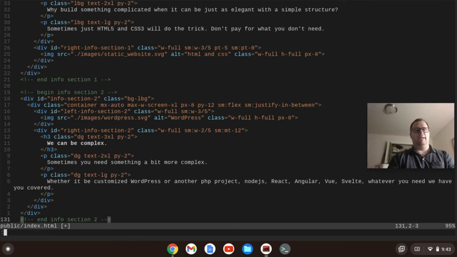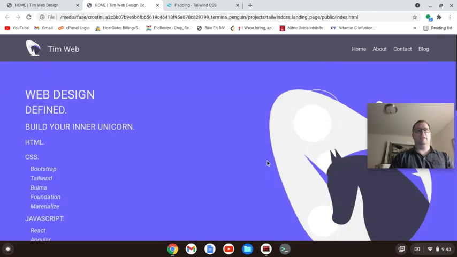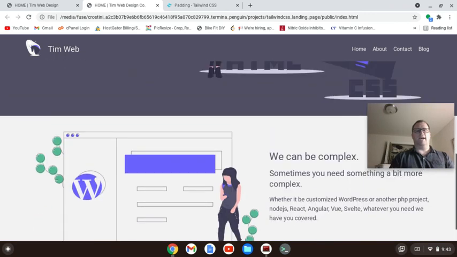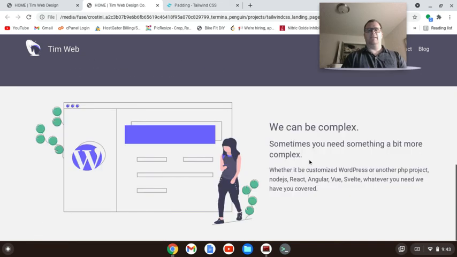Okay, and let's take a look. So refreshing. Yep, we got our second section here. So we got that nice little section, and we had that padding on the top of 12. That brought it down here and centered it vertically with the picture. That's why I use that on the larger screens. On the smaller screens, these are going to stack vertically, so I didn't want to do that.